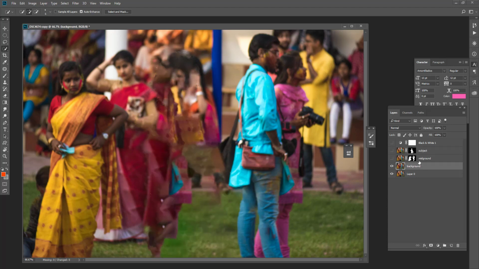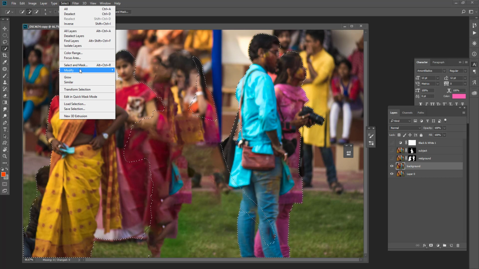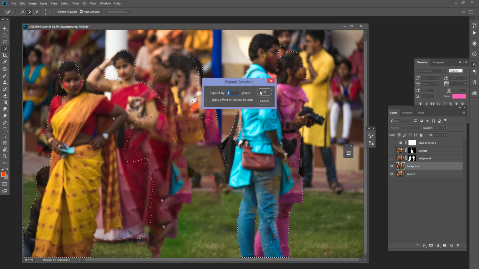Now we will do the same thing with the midground. Just control click on the mask and it will select the midground and remove it as we did with the foreground. So we select the midground, then go to select, modify and expand.